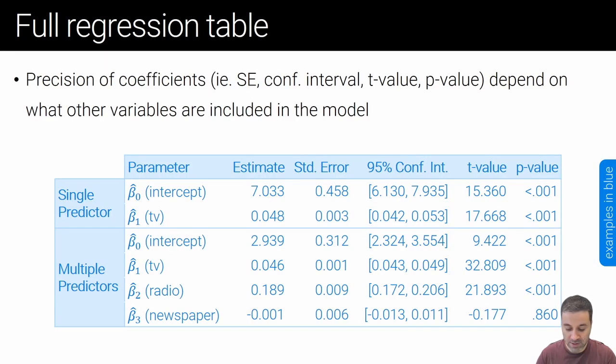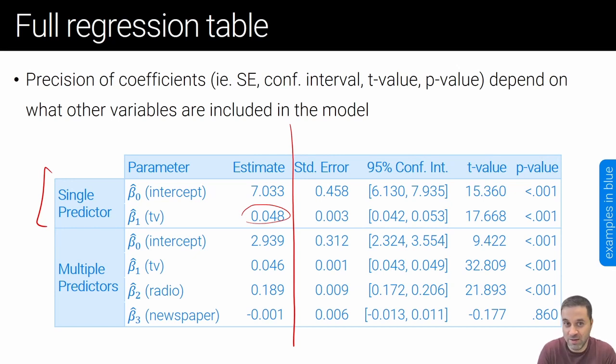So over here, we have the data again about advertising a certain product through TV, radio and newspaper. And what we saw so far is a single predictor, and we saw the regression table up to here. We only saw the estimate. That was it. So we had a certain estimate for the intercept and a certain estimate for the TV. In this case, it was about 0.05. But that was it. We couldn't say anything beyond that.